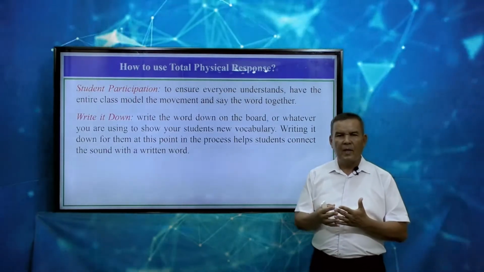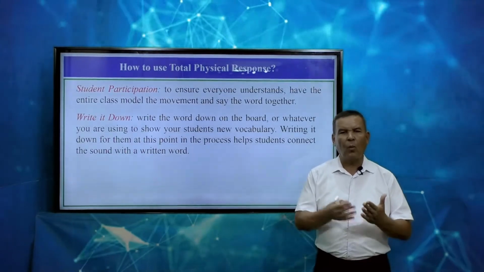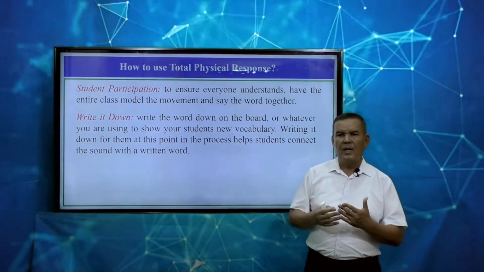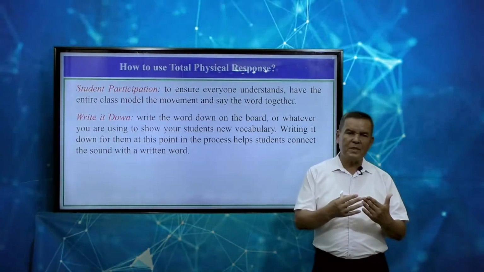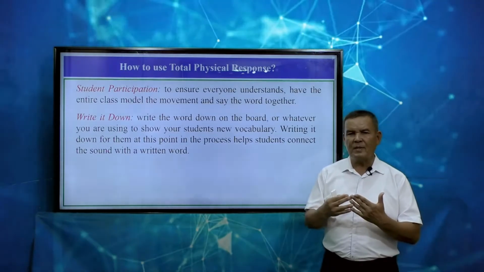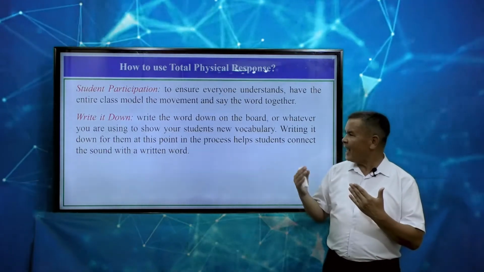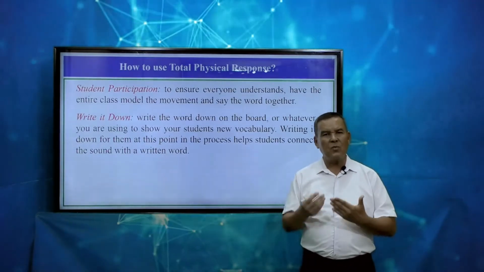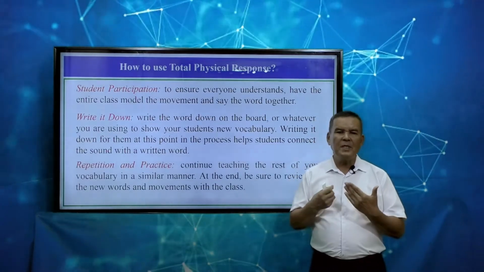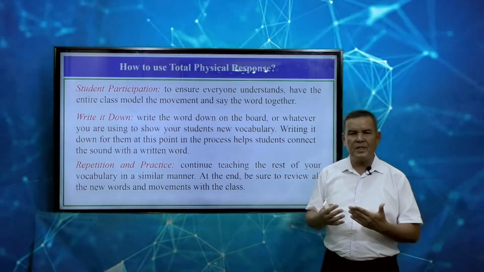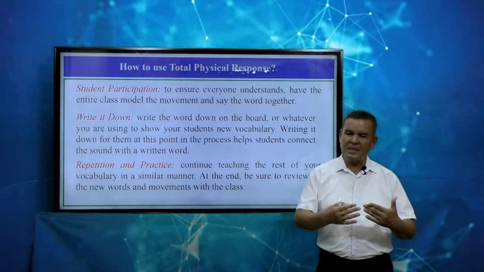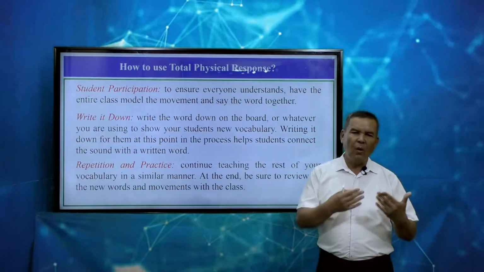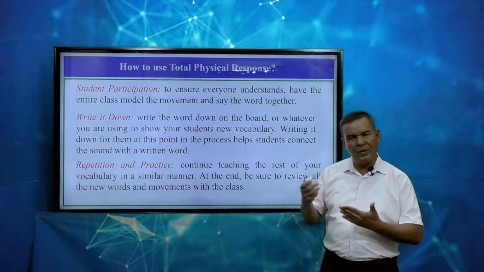Write it down. Write the word down on the board or whatever you are using to show your students new vocabulary. Writing it down for them at this point in the process helps students connect the sound with a written word. Repetition and practice. Continue teaching the rest of your vocabulary in a similar manner. At the end, be sure to review all the new words and movements with the class.